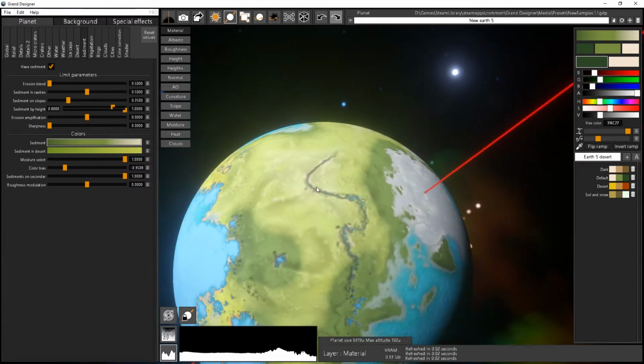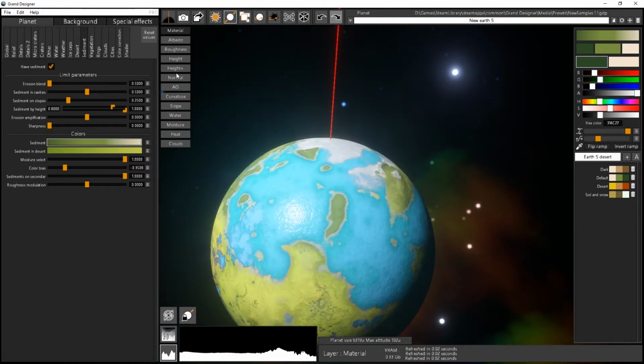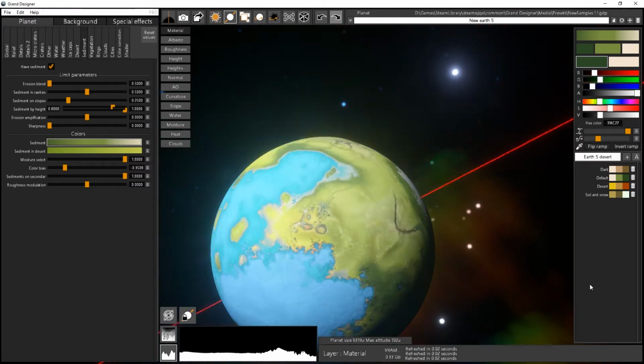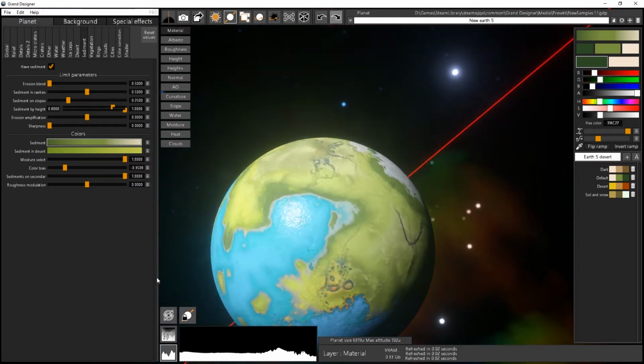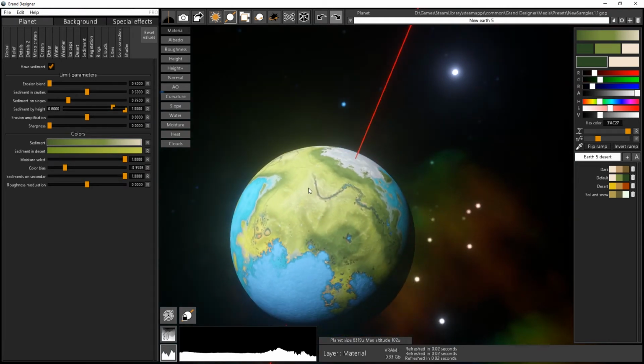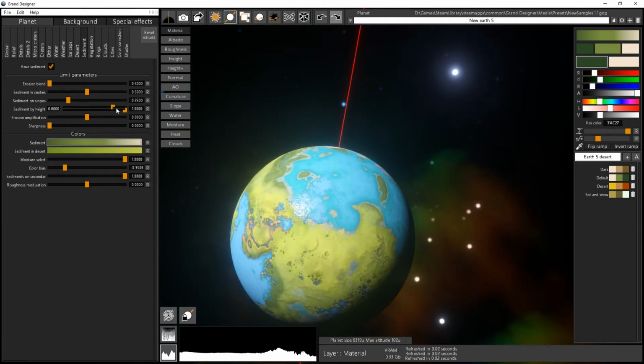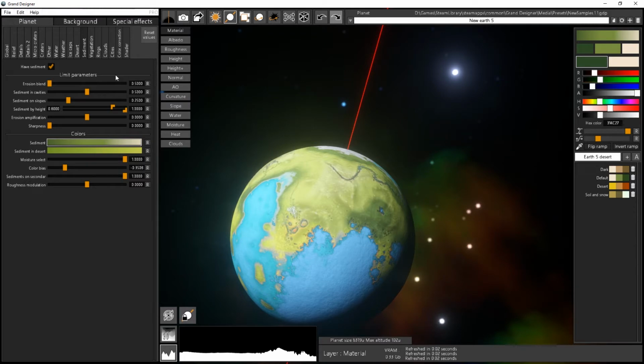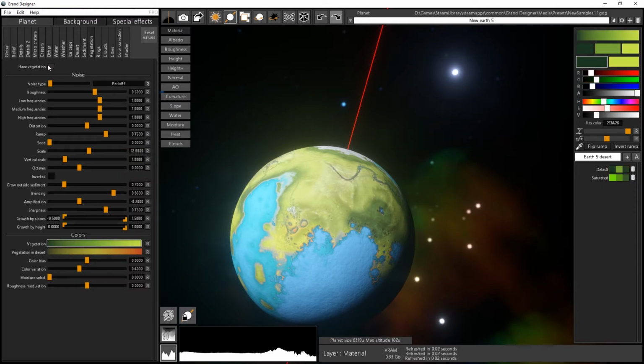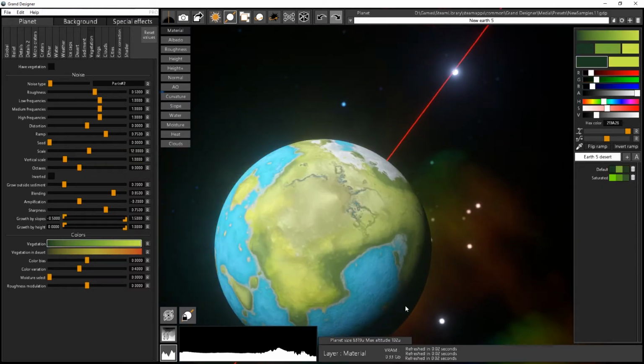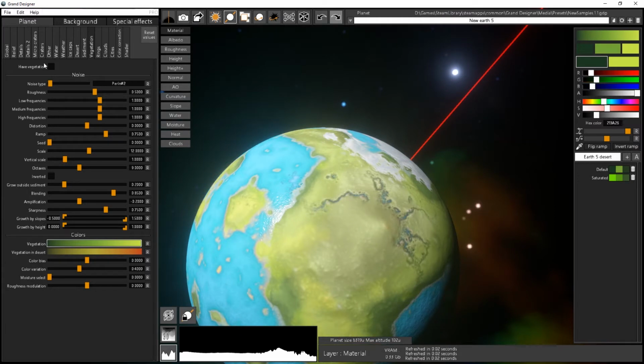Okay, like this. And now I can play with the vegetation. That will add more variation.